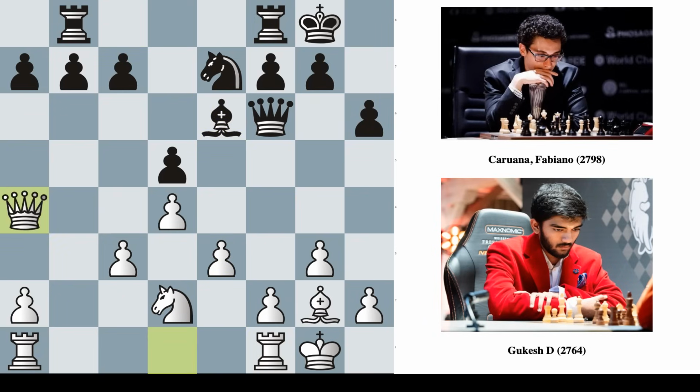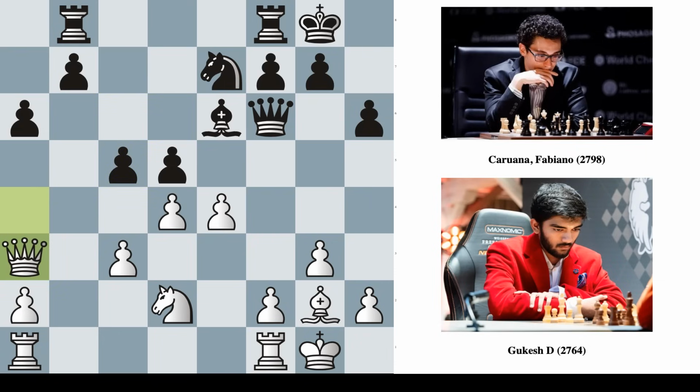Black responds by advancing the pawn to the a6 square. White advances the pawn to the e4 square, attacking the center. Black counters by advancing the pawn to the c5 square. White moves the queen to the a3 square, maintaining pressure on the center. Black advances the pawn to the b6 square. White moves the rook to the b1 square, preparing to exert pressure on the b file.